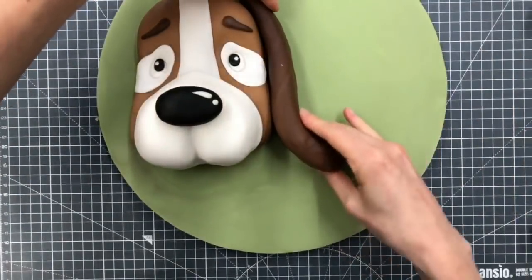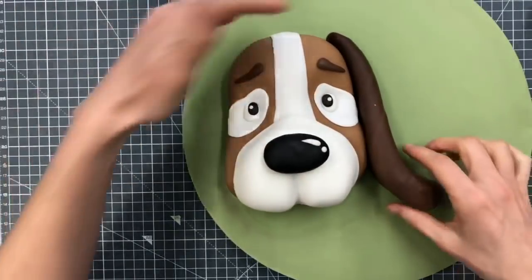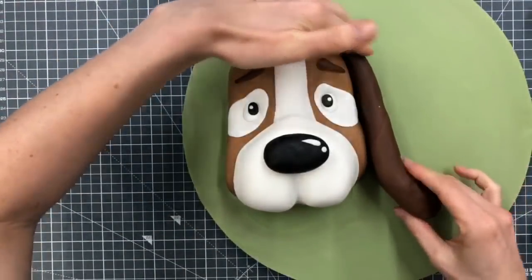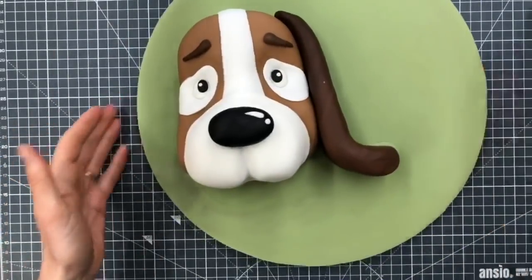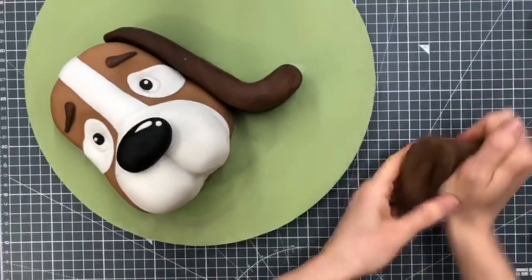Let's stick this on this side. Although I don't think my other dog's head's going to fit in, is it? So he's got a big ear. I should have really spent much longer getting rid of the creases and things out of this. Yeah, I don't know where my other dog's going to go. His ears are too big. Okay, let's do the same with the other one. He's also going to need some paws.